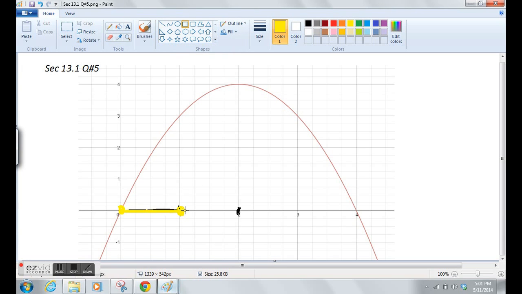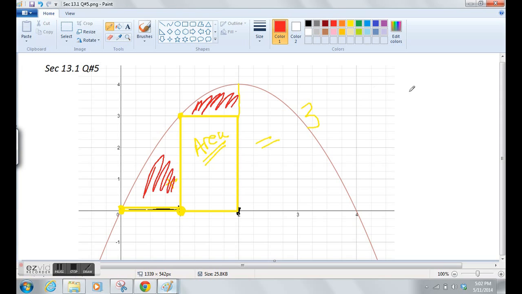So the first box is flat. There, that's a box. The second box is only as tall as the function right there. So we take f of 1 and we only get that height. And that is right here. That's the function. So our approximate area is the area of this rectangle plus this flat little rectangle, and we said that was 3. So you can see that this rectangle business for approximating is not very good because we are not getting this area and we're not getting this area.